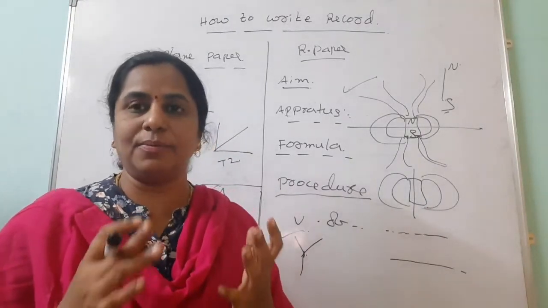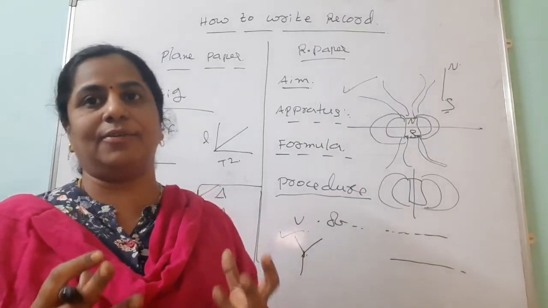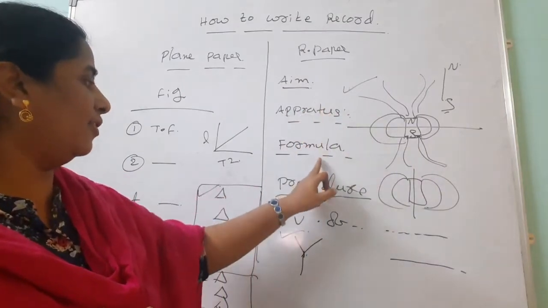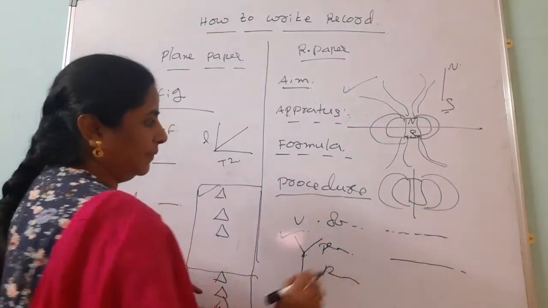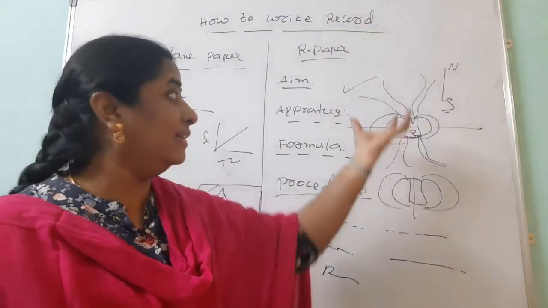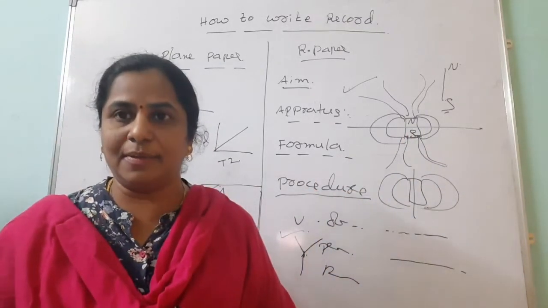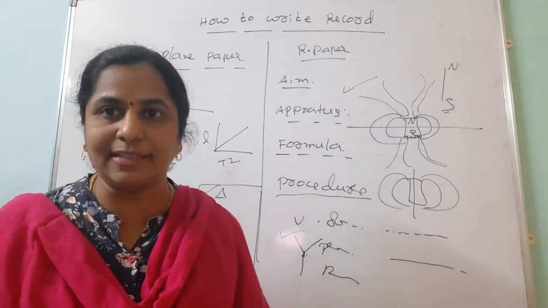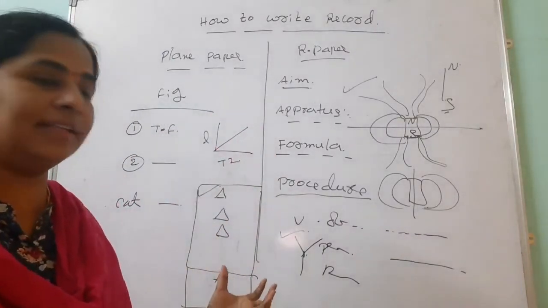So when we are going through the meter bridge and that one, circuit diagrams we have to draw on the plain paper. Once again I am saying: aim, apparatus, formula, procedure, precautions, result. Some people write description also, that is your wish, you can write the description also. This is on the ruled paper. On the plain paper side, figure, tabular form, observations are a must. Extra additional things, model graphs, any circuit diagrams, everything we have to follow on the plain paper side.